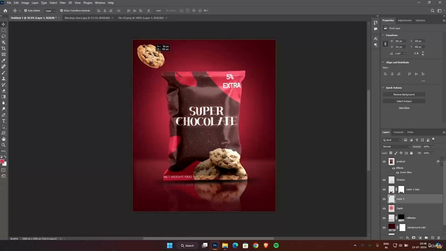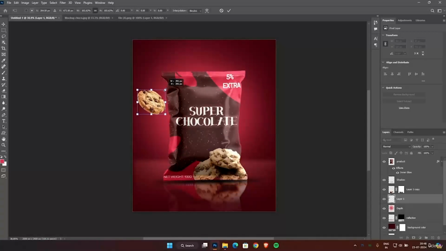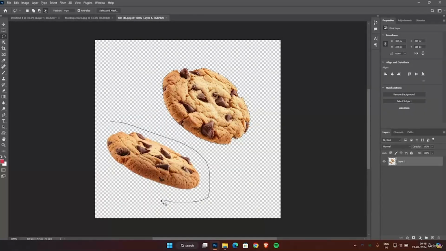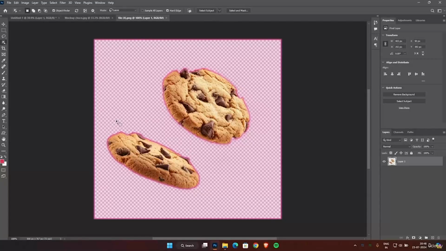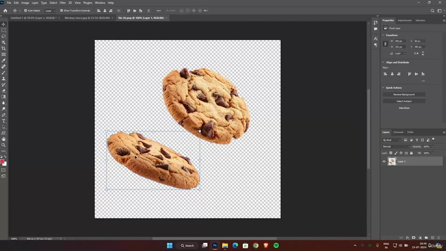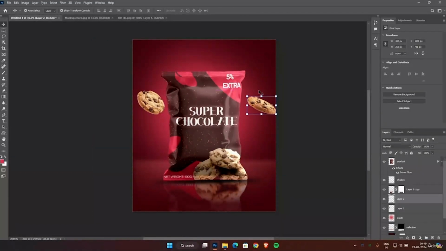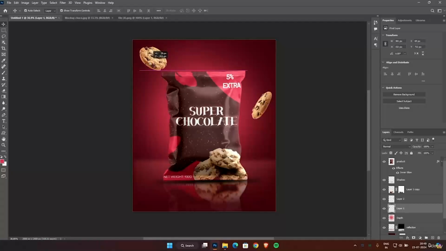Now adjust the cookie. I think this position will be right. Perfect. Next, select another cookie in the same way and bring it onto the main canvas. We will adjust both cookies. And now their positions look good.